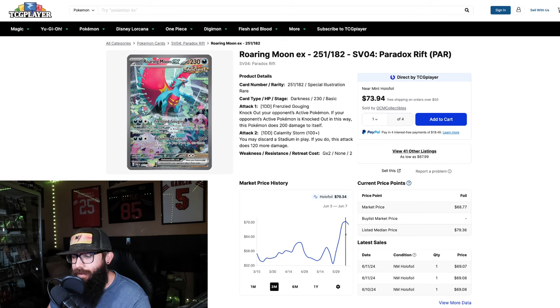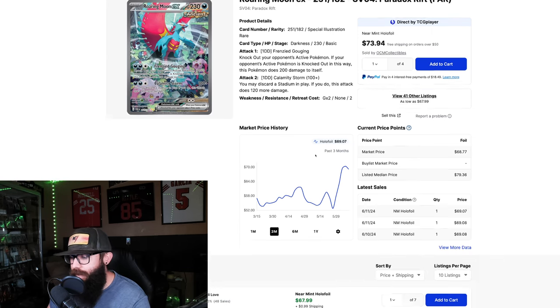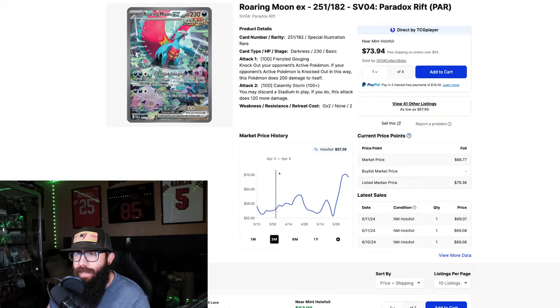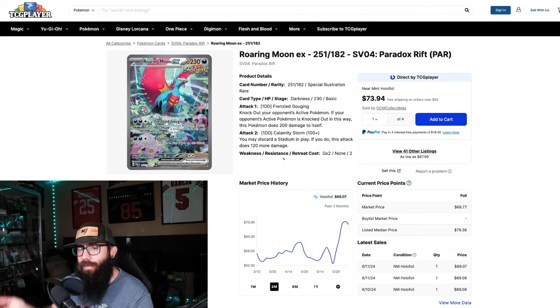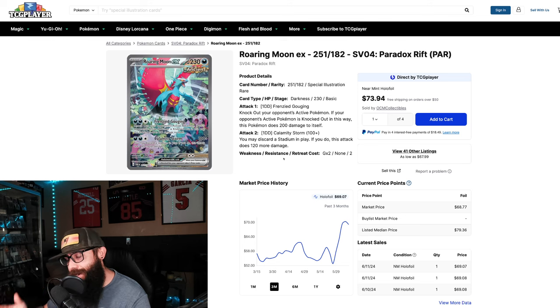From $57 up to around $70, and it's still pretty much at $69. A lot of the money was moving into alt arts and boxes from Sword and Shield — and rightfully so, great sets, great cards, great art — and once prices get to a certain point things shift.